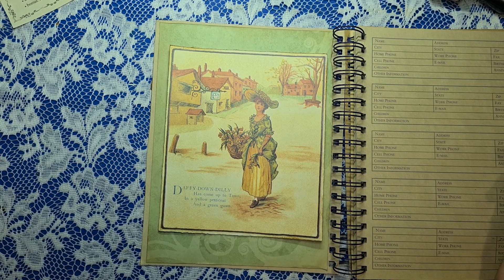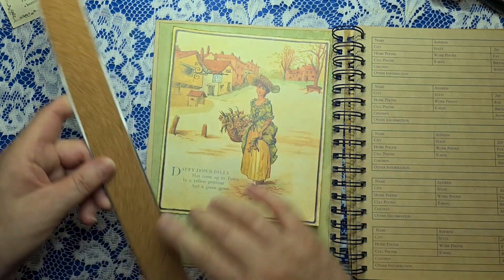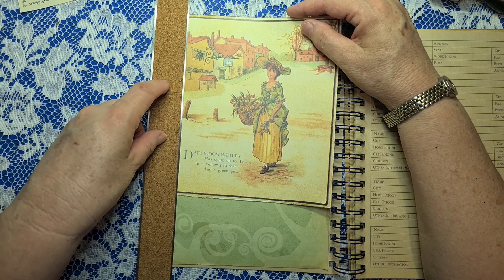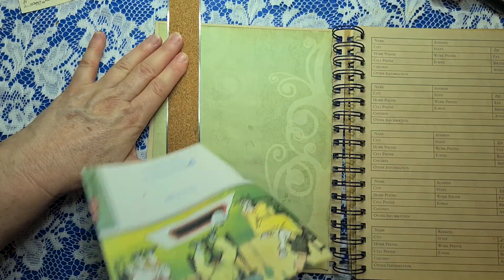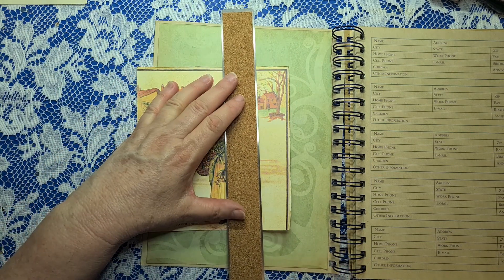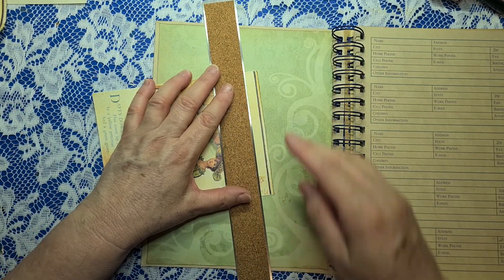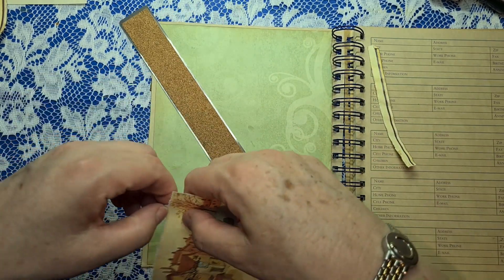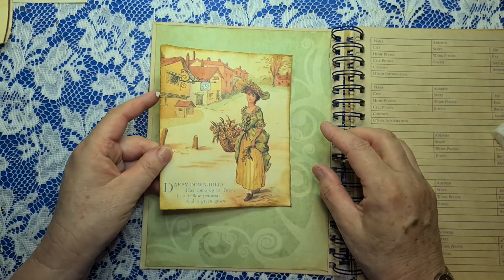I don't know if I'm keeping it that size — it takes up all the room, so let's tear it down a bit. I might just use the ruler so that I don't lose images that I want to keep, because I'd like to keep the word. As soon as it talks about a yellow gown and a green gown, I think I'd like to keep that writing. I just need more space. I don't think I need all of those trees, so maybe just up to that house there, just keeping as I need it, and some of the sky.